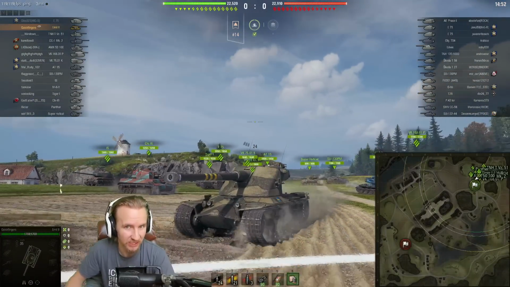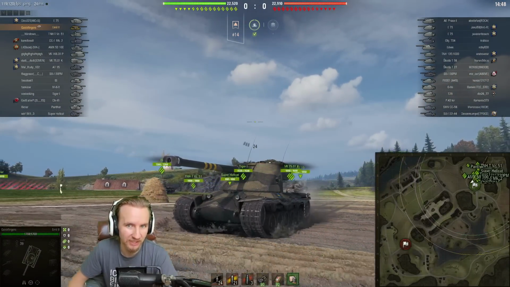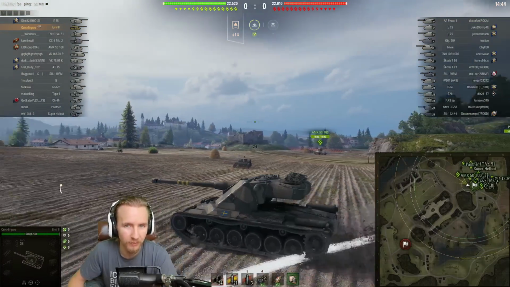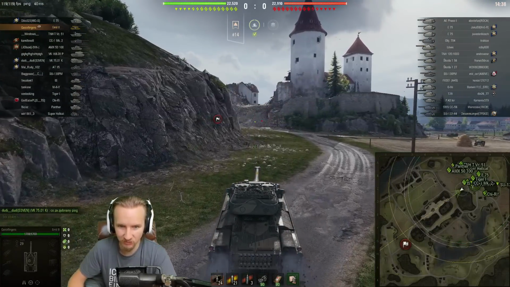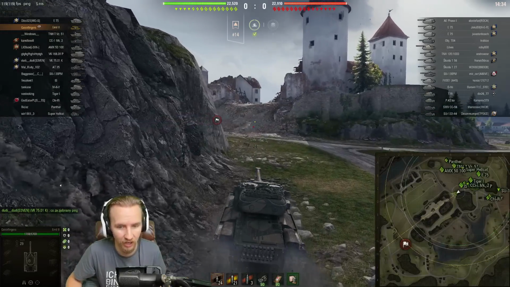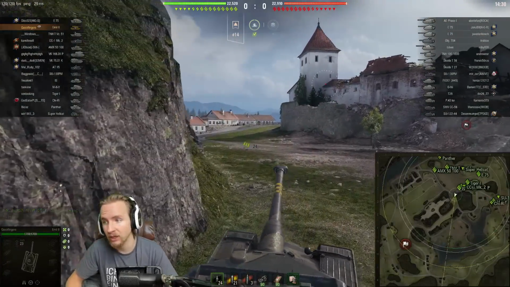This is a tier 9 Swedish heavy tank that until recently was probably the best tier 9 heavy inside the game. However, in a recent patch, Wargaming nerfed all of the Swedish auto-loading heavy tanks, I think apart from the tier 8, but that one wasn't exactly performing as well as the tier 9 and the tier 10 were. What did Wargaming do to the Emil II, to be specific?